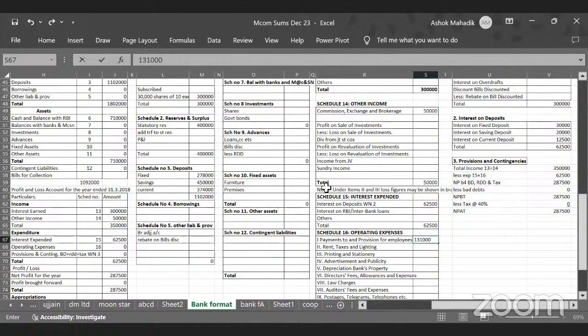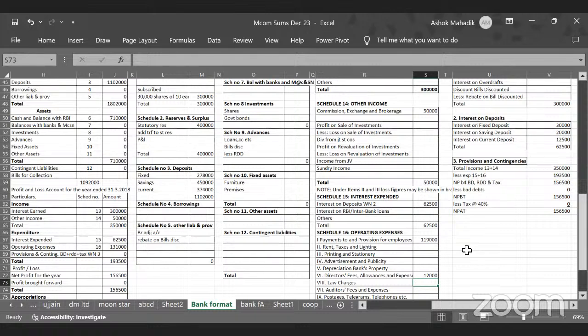From this 131, we have to subtract that 12,000. So let me remove it and just put a plus sign here and minus 12,000. So only 119 will come here, and in that sixth item I'll put that 12,000. Is this clear? I was provided with the information in the bracket that salaries include salary to manager 12,000. So I showed it separately, and the balance I have shown under the first head, that is payment to employees. Is this clear? 131 bifurcated into two amounts.